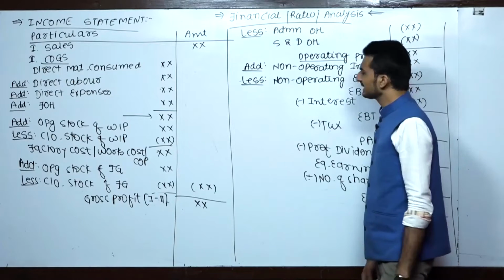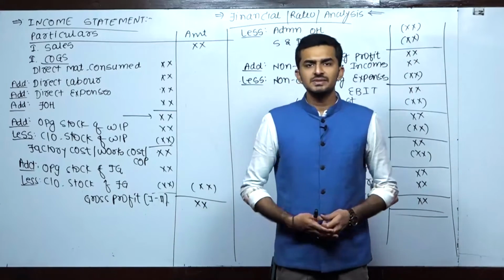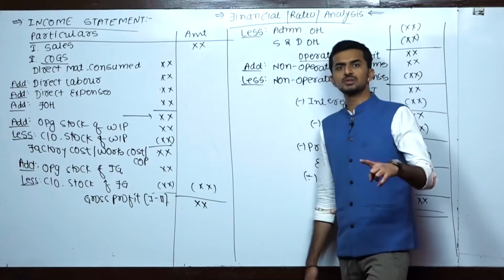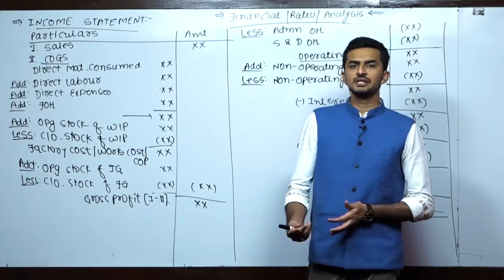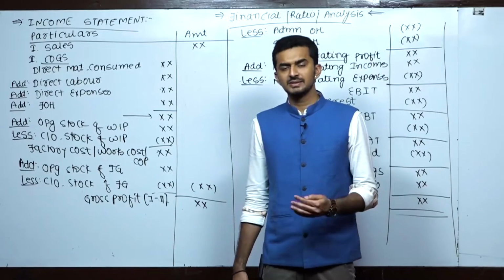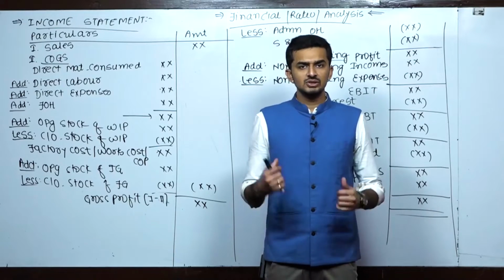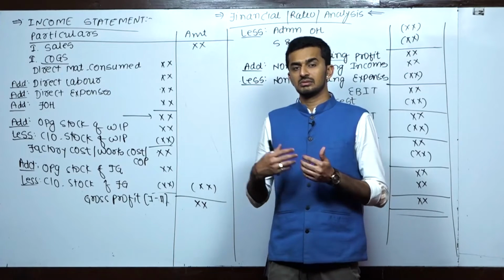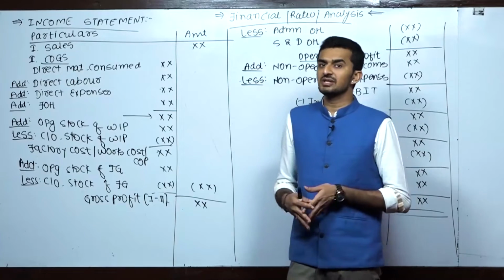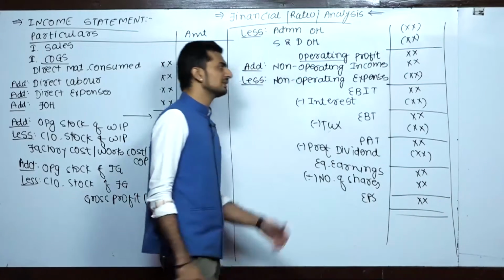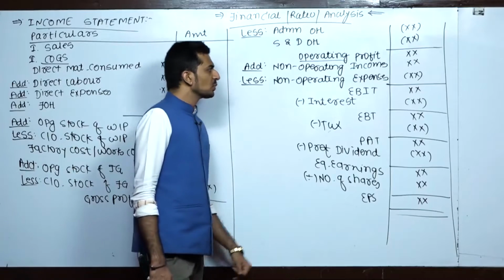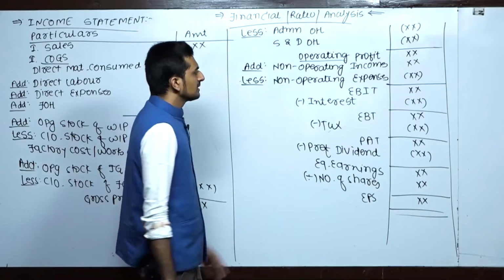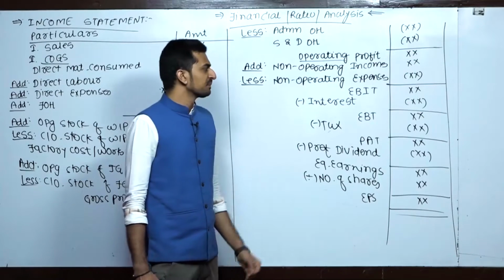and less non-operating expenses. Again, the question that comes is, what are the non-operating expenses? Non-operating expenses are all those expenses which are not relating to business. And what are the examples of it? It is loss on sale of assets, loss on sale of fixed asset, loss on sale of investment, donation, and it keeps going that way. Whichever expenses are not relating to business, that's going to be called non-operating expenses. So once we adjust non-operating incomes and expenses both from our operating profit, then we are left with EBIT, right?